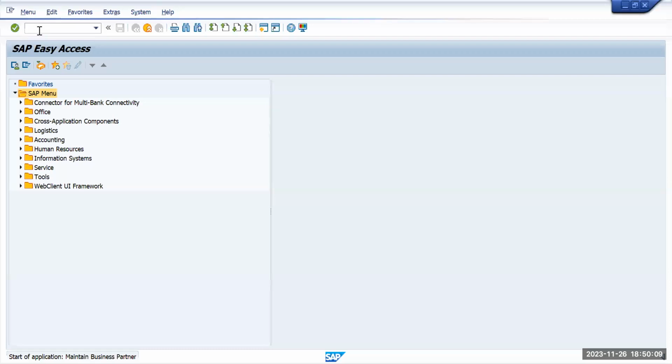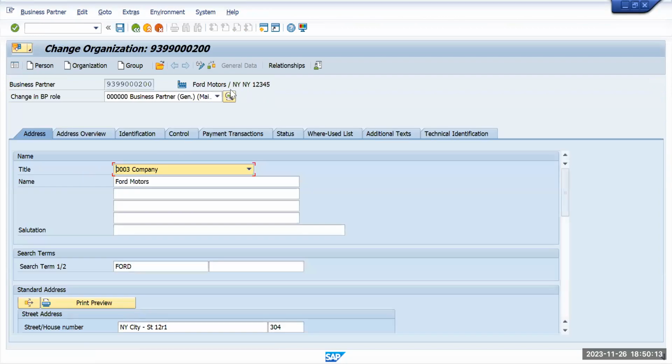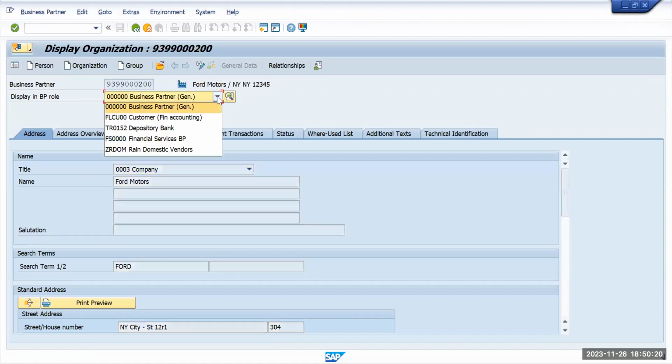VP and go to the same partner. Click on edit.